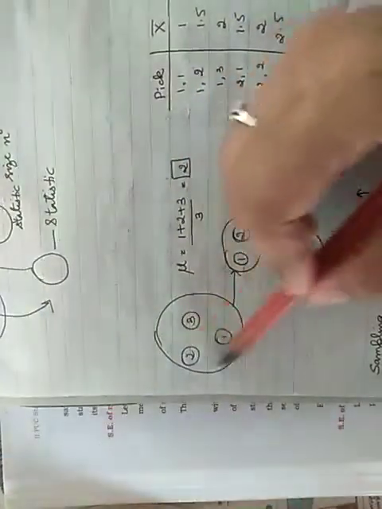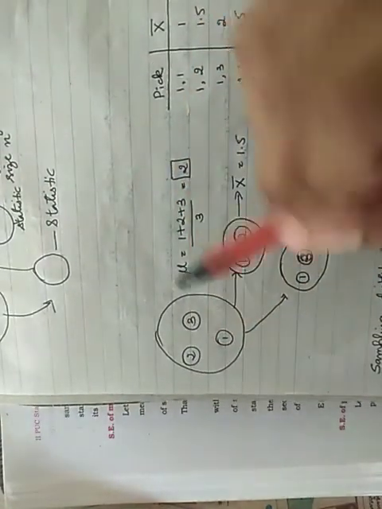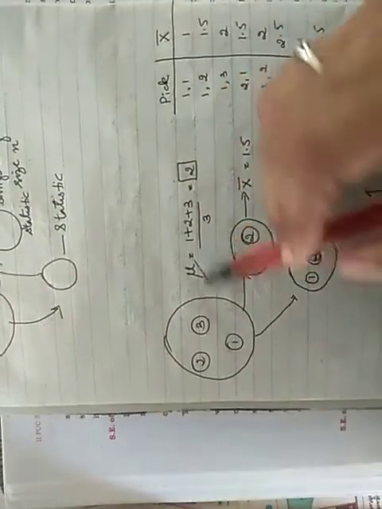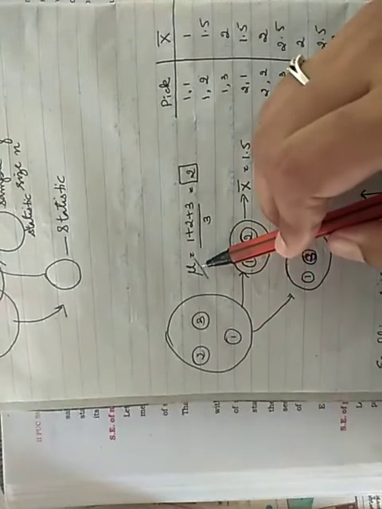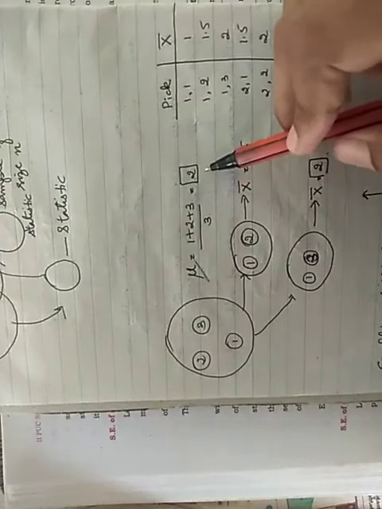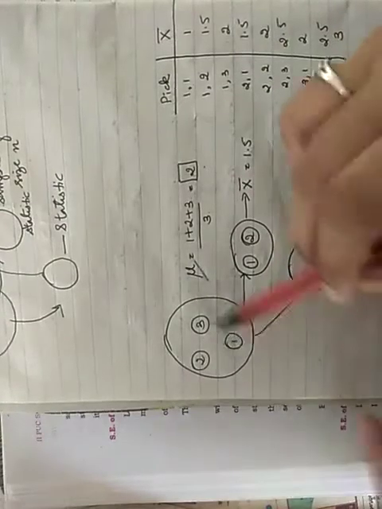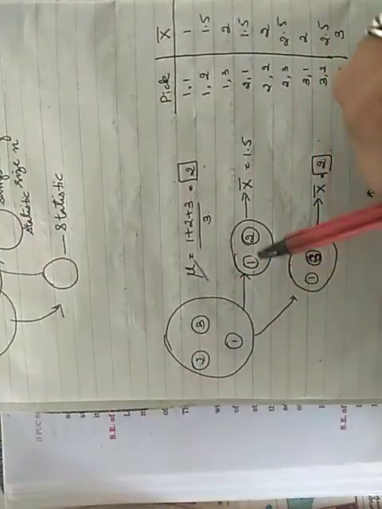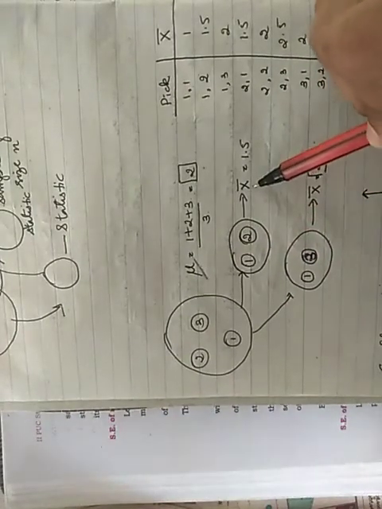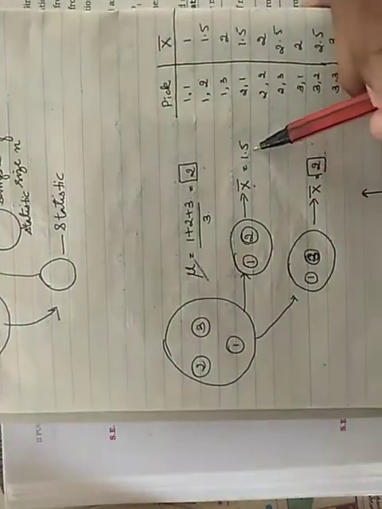Now we'll take here three different balls of size 1, 2 and 3. So the mean of the population, this will be a parameter nu. That will be 1 plus 2 plus 3 divided by 3, which is nothing but 2. Now we take two random samples of same size. We'll choose some two random balls. Maybe it can be the ball 1 and ball 2, and we'll find the sample mean, that is x bar. So 2 plus 1, that is 3, divided by 2, that will be 1.5.